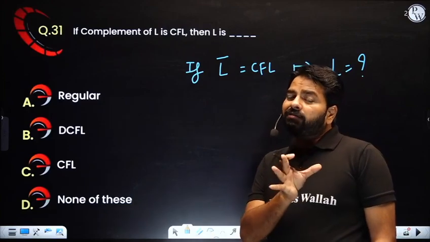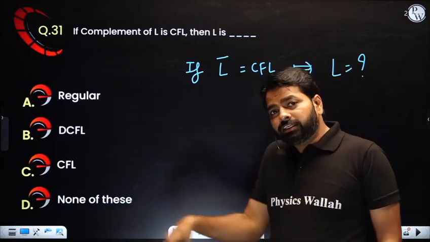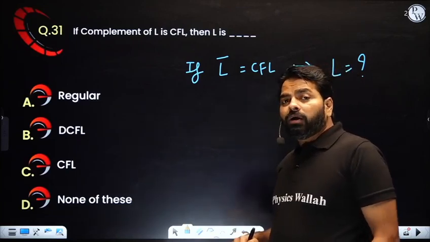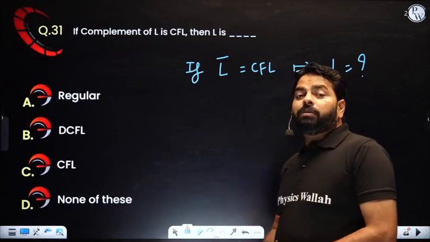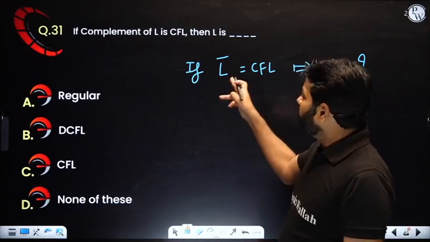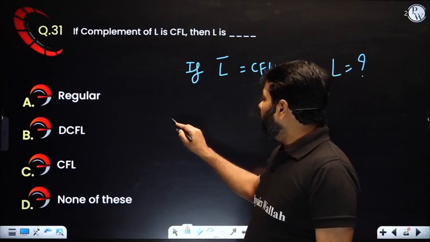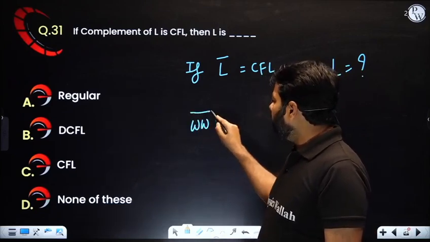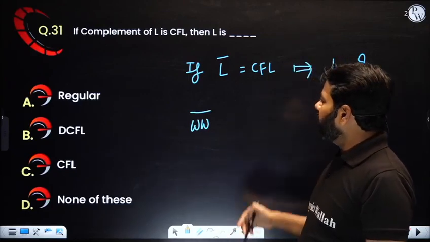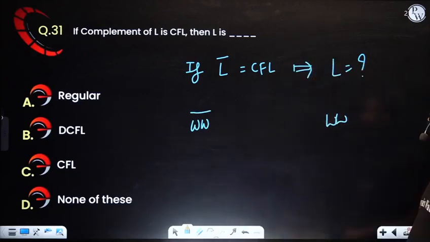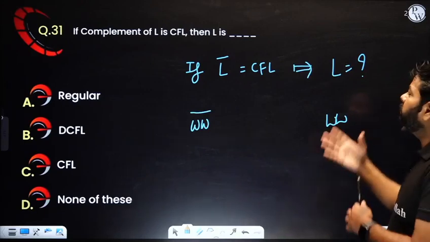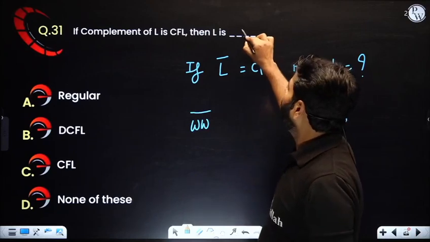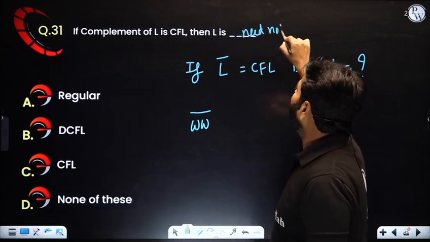For some context sensitive languages, their complement can come inside the CSL, that is CFL. We already know WW is not a CFL, but its complement is CFL. So when you take that example, here I am just taking L as WW. This complement is CFL, but WW is not CFL, right? In general, L need not be CFL. So what is the answer here? Need not be CFL.